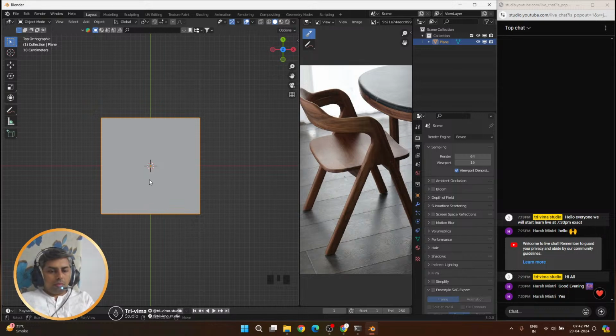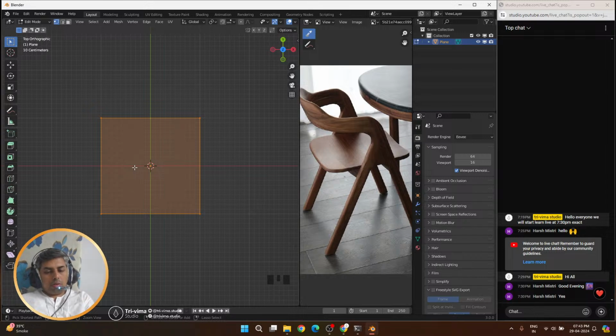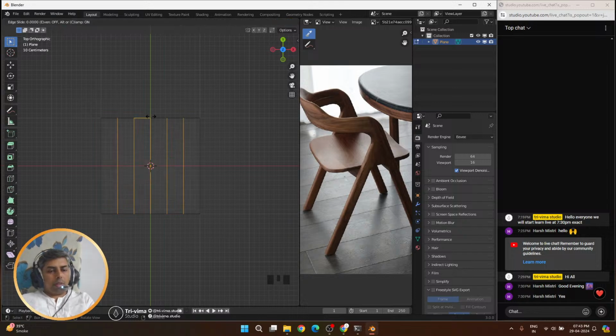So what we will do is go to edit mode by pressing Tab. Let's go with wireframe. Now Control R, and give these segments by scrolling, same as here.